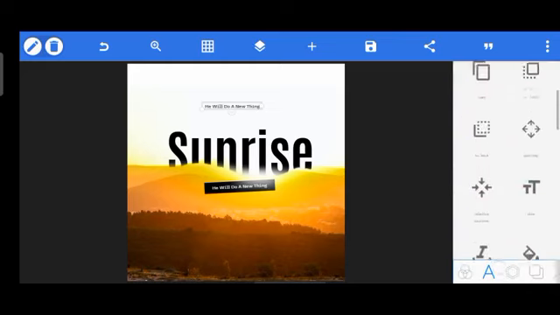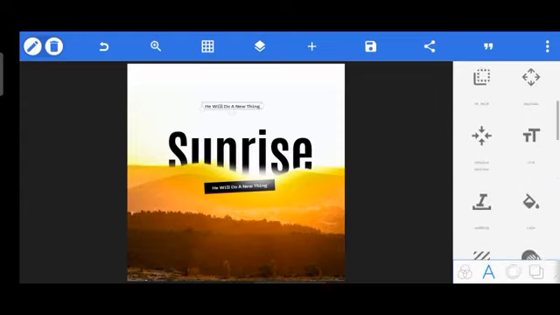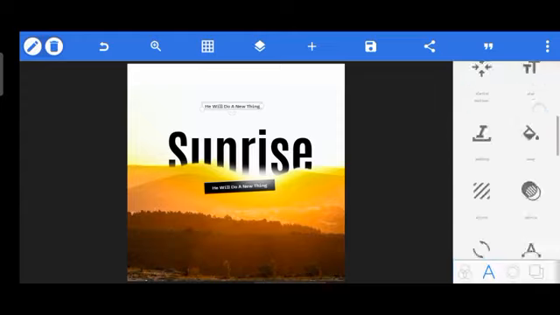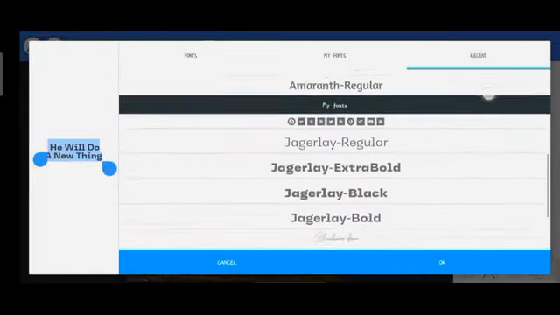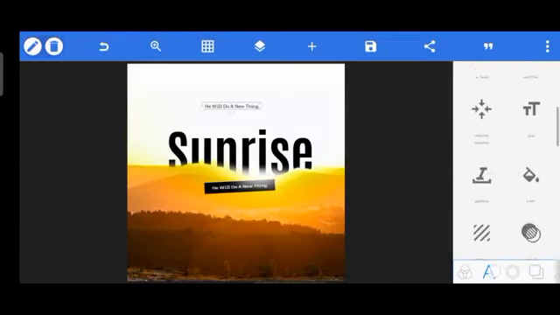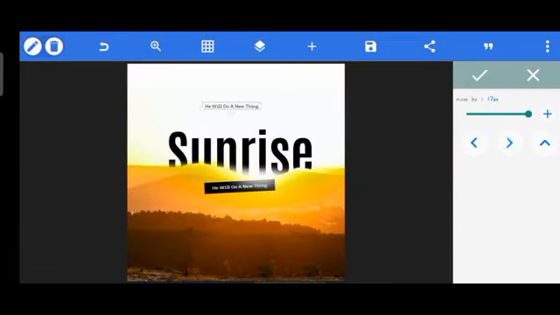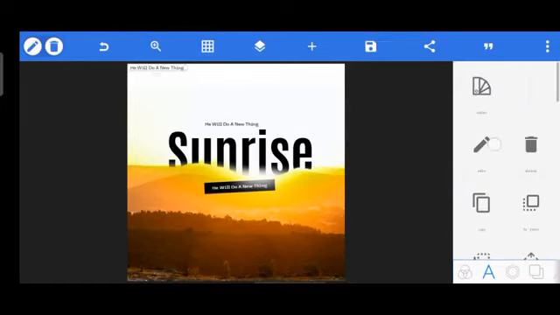So we'll have a black color now, but this time around I don't need something bold like this. I need something medium. I need a medium font. So I'll go over to font here and change the font to medium. So this is a medium font now, it's no longer bold font. So I'll bring this guy down to somewhere here.